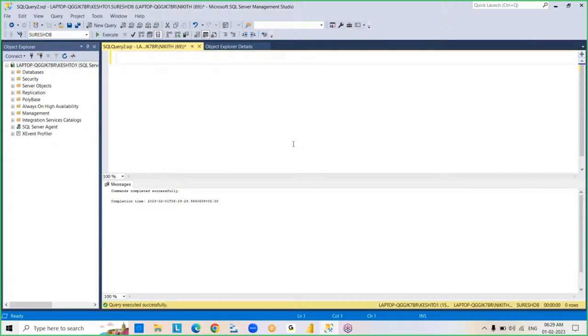So these are the DDL commands. Is it clear? DDL commands clear, or any questions, please? Right?